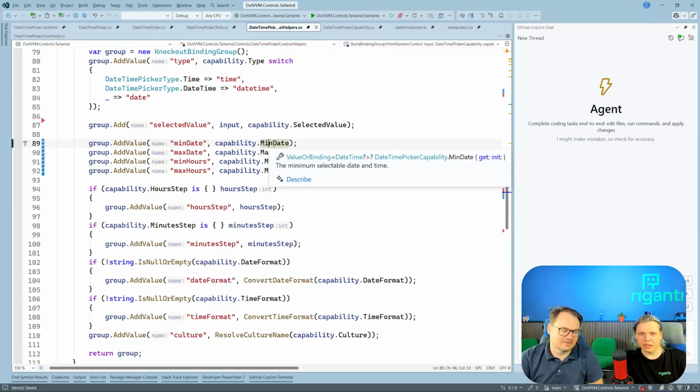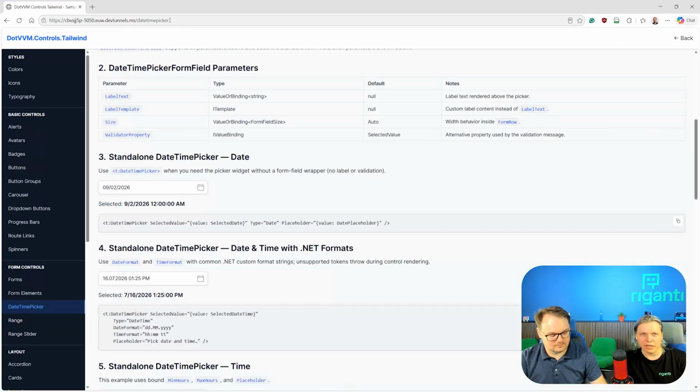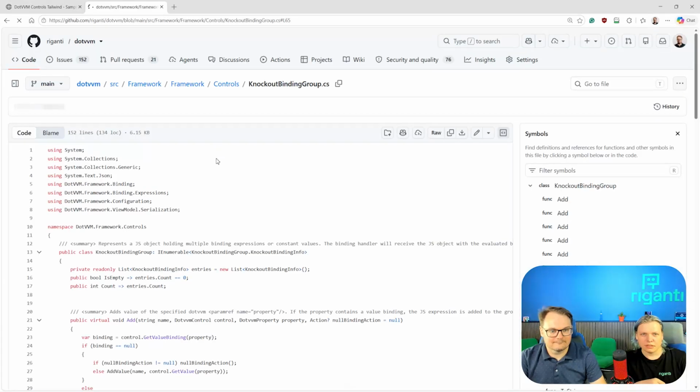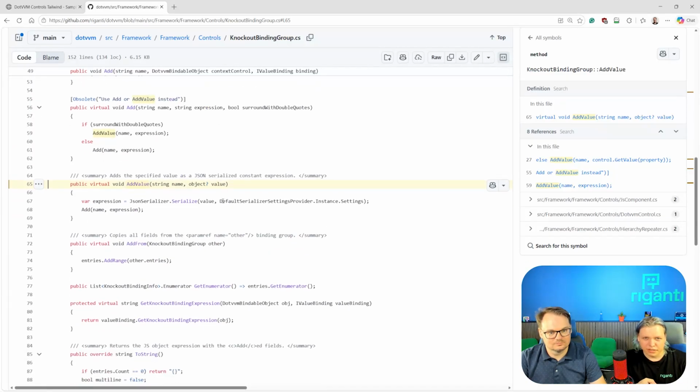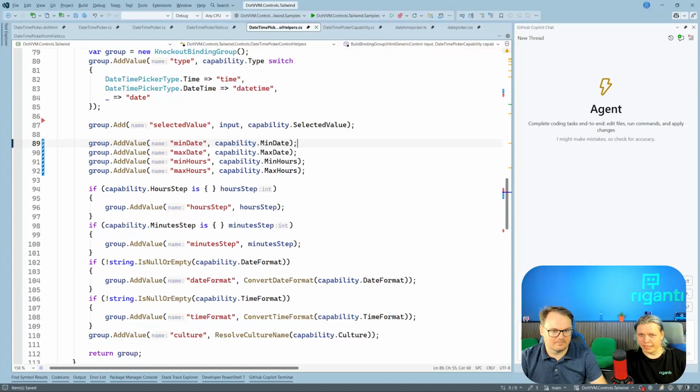Well, let's take a look back at the add value, if we do have some handling for it, because it calls the JSON serialized value. No, I think that if you pass the value or binding, it will not work that easily, because datetime will be supported here, but not the binding. So we would need to unwrap it. So in that case, do we have a .vvm helper already prepared for unwrapping value or binding? I think there should be.